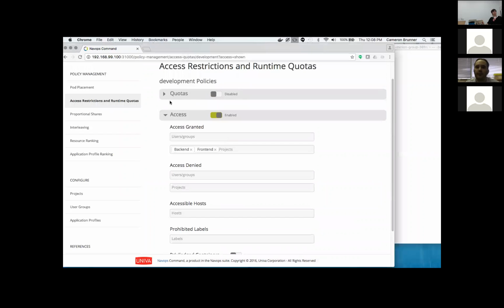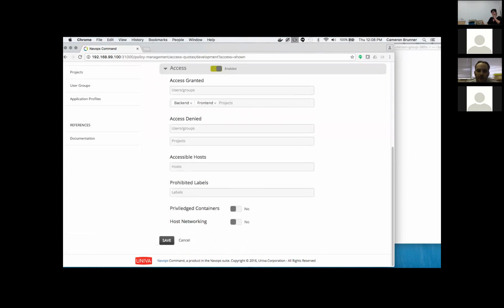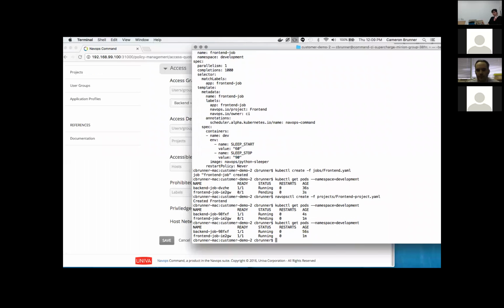We're going to go on to the quota section, which is a way we're going to use to protect our Kubernetes infrastructure from ever running too many CI jobs at once. What we're going to do here is enable quotas on our development team. If you remember, I use the CI user as the owner. That's one of our users in the system. And I'm going to limit that to 10 pods on this namespace. So what that means is in total, CI will not be able to run more than 10 pods in this namespace at any one point. And at this point, we should have this up and running.